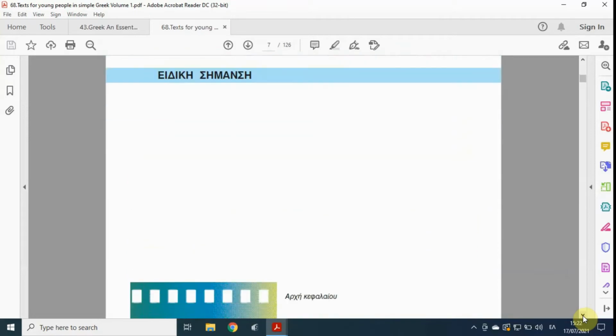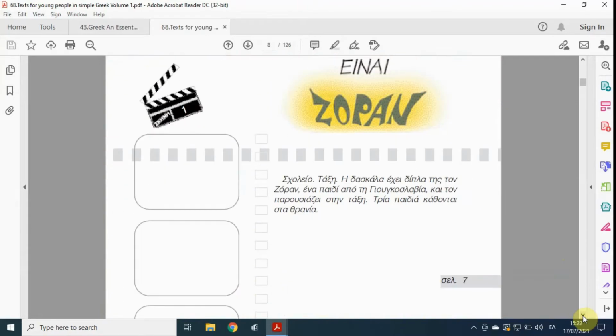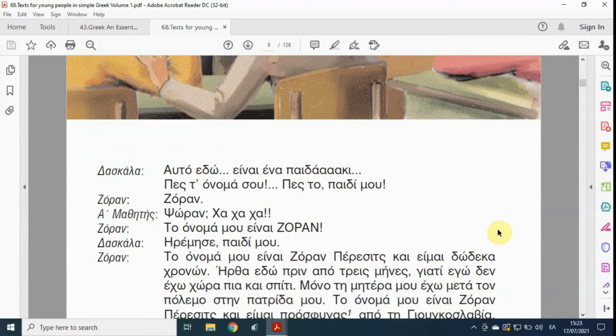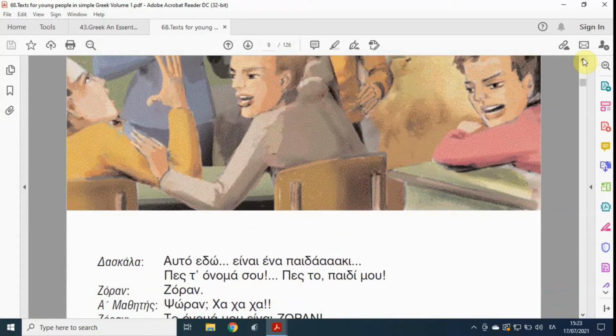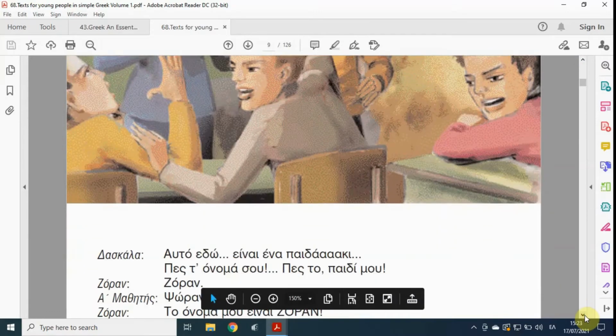I did actually have a quick look at this yesterday, and I looked up a lot of the words that I didn't know. This isn't something that I could understand just straight off the bat without a little bit of looking up, a little bit of research. But still, I want to take you through it to show you what's going on with it and what I've learned from the text. It's kind of simple, but for a beginner's text, it's actually a little bit more complicated than you might expect. And also, a little bit of the subject matter here really dates the book, right? Which you'll see in a moment.